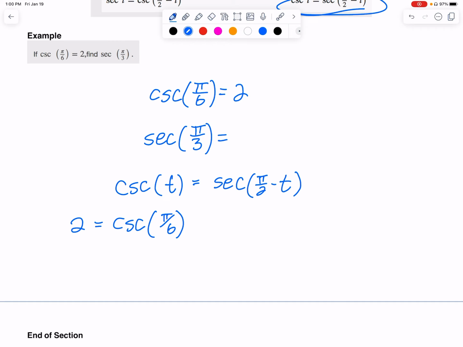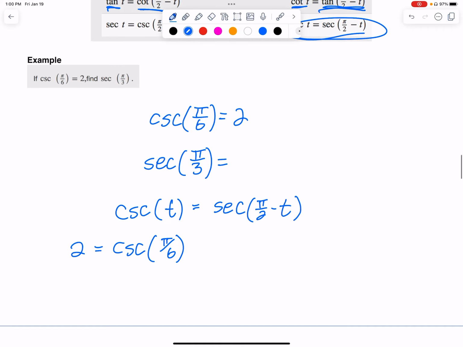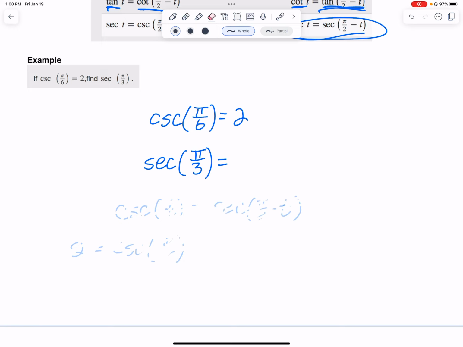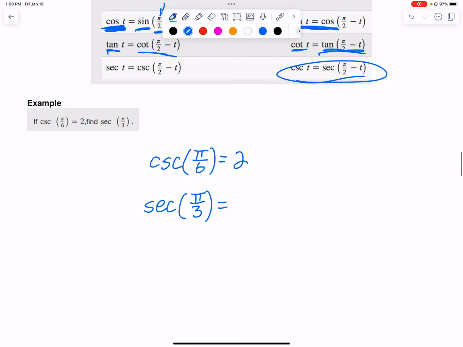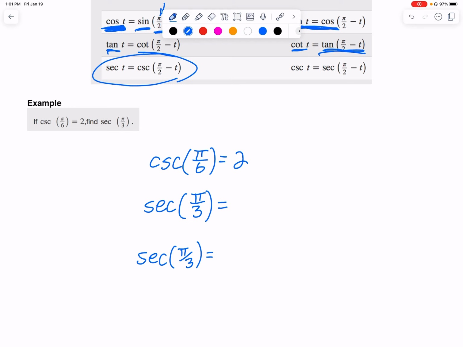actually I think we should do it the other way, maybe. Let's do it the other way. Forgive me. I realized I had it backwards. It's kind of weird because you're starting with one and going to the other. I'm going to start with secant of pi over 3 because that's what I'm trying to find, right? I want to get this equal to something. So secant of pi over 3, I'm not using the one I circled to begin with. I'm using this one now. Forgive me for that. Secant is cosecant of pi over 2 minus pi over 3.